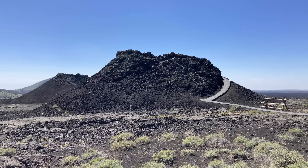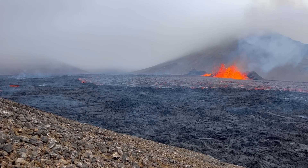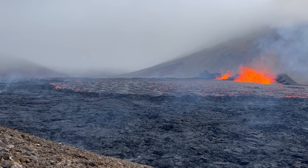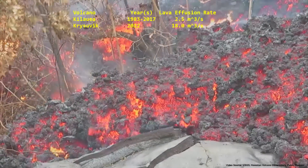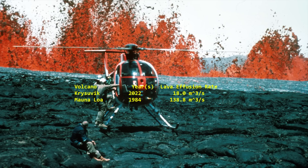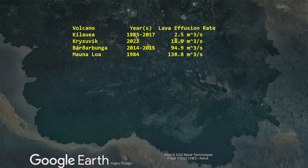This weak effusion and time will eventually diminish until no fresh lava emerges, ending the eruption. While the ongoing eruption does have a higher rate of lava effusion than its predecessor, it is still rather low in the context of effusive eruptions around the planet. While it is higher than the average rate Kilauea erupted at from 1983 to 2017, it is lower than the typical eruptive rate of Mauna Loa, whose last eruption averaged 138 cubic meters per second.